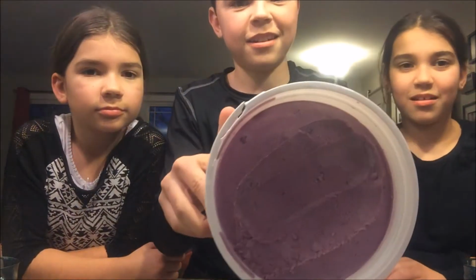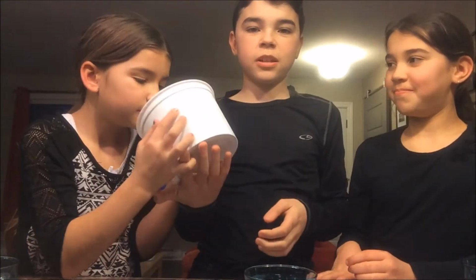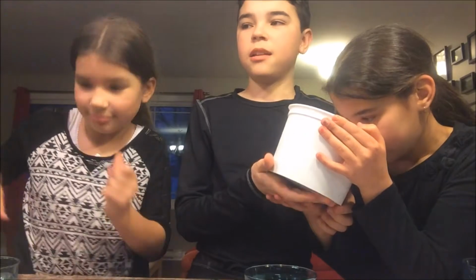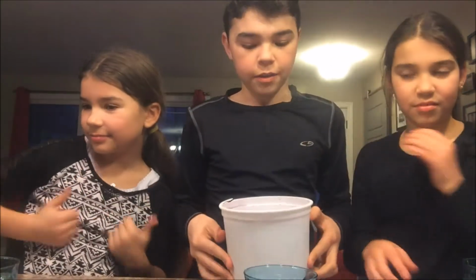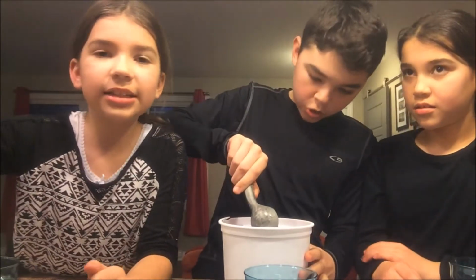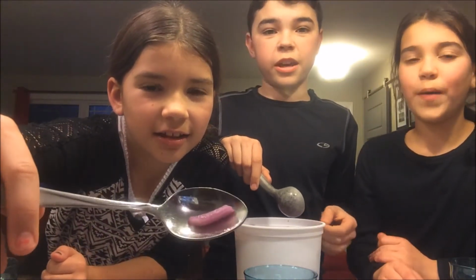Look at that. That's like the purplest thing. It looks like grape ice cream. It just smells like sugar. And we didn't try it already. It was mom and dad. They had it in the Philippines when they went there. Let's try a little. This is what an ube looks like.